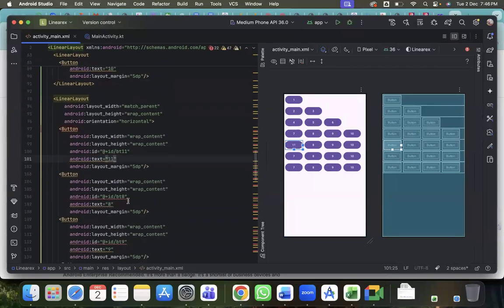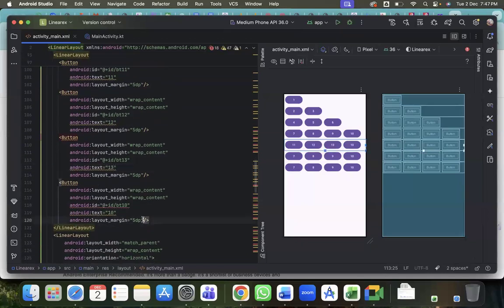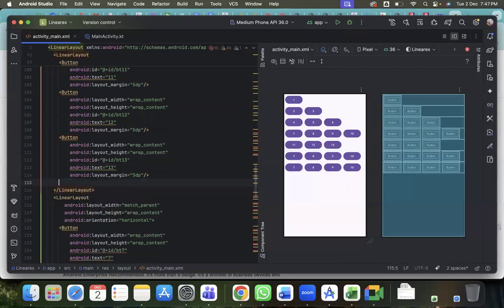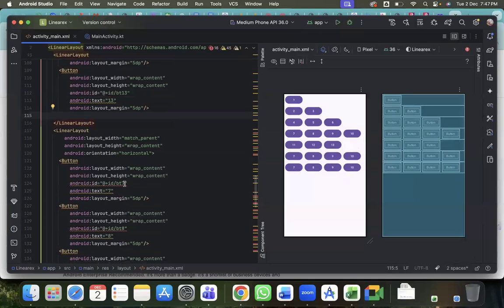So in this, we need only 3 buttons, right? This is 12. Here I'll change as a 12. 13. So here I need 13, right? So this button is not required. I'll remove this button. The next here I need only 2 buttons. So here this is 14.